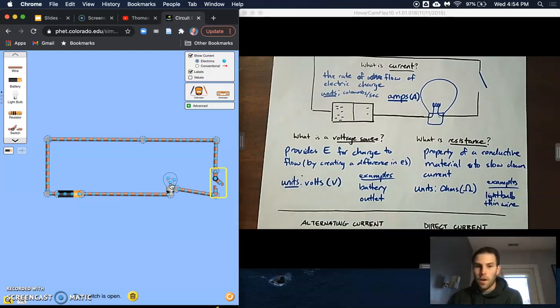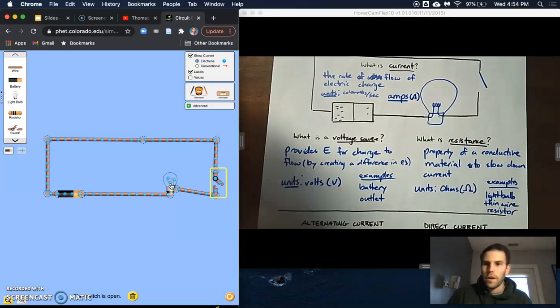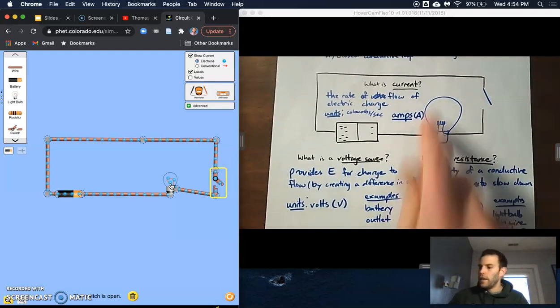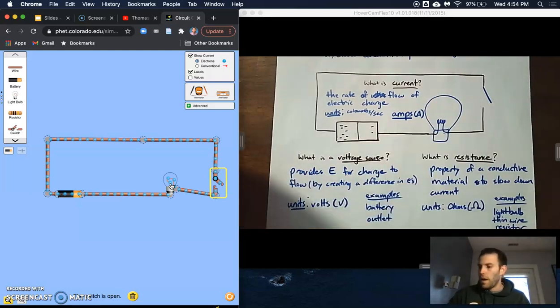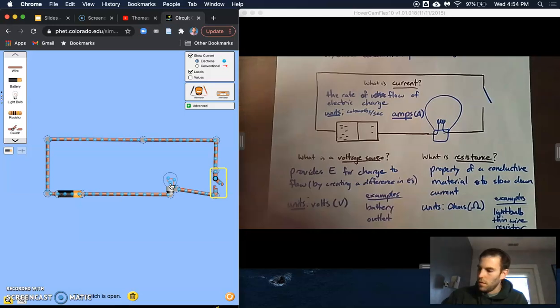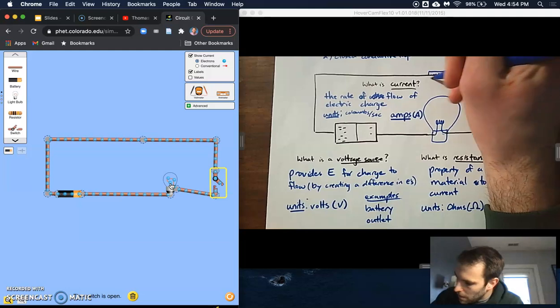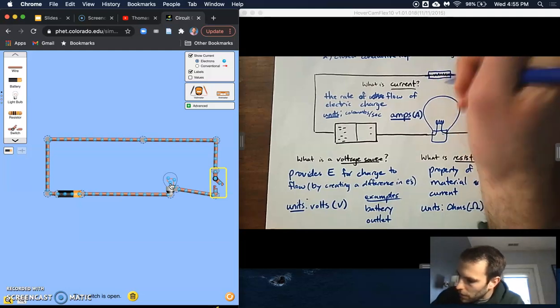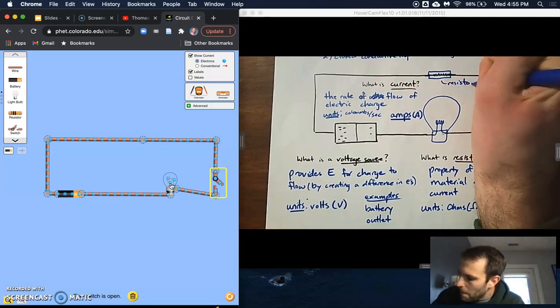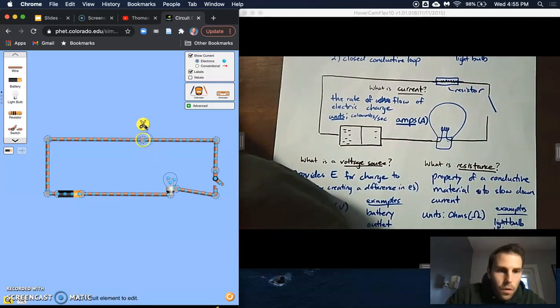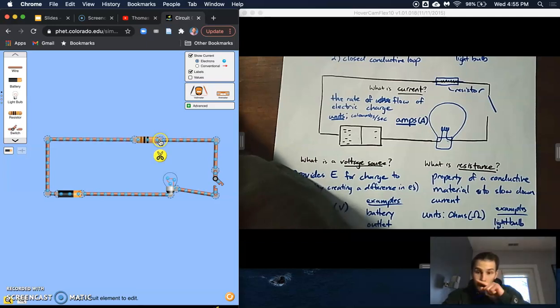All right. Another example of something that provides resistance is going to be a resistor. What the heck's a resistor? Well, I realize that I did not necessarily draw this in my model. I guess I could hook it up. I could just draw something right here, and just label this resistor. I could also add it to my model over here. I'm going to cut the wire here, bring over this resistor. Many times the resistor itself is just a thin wire, or just made of a material that is a little bit more resistive to charge.